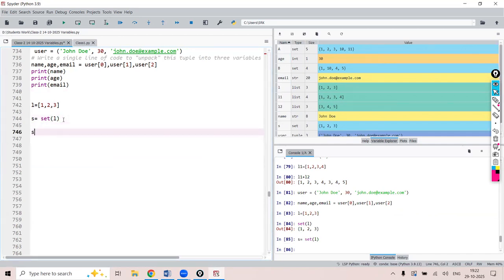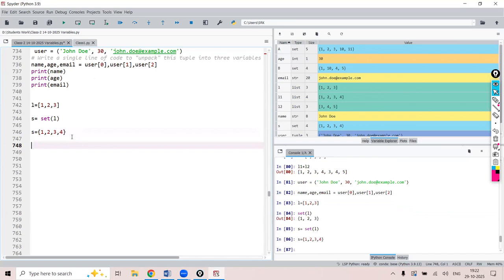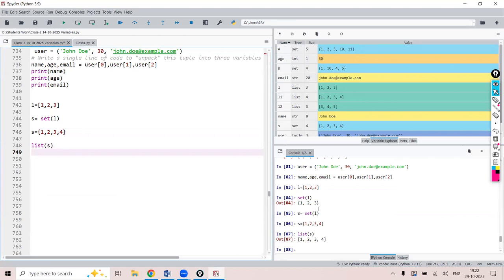Similarly, there is a set: S equals 1, 2, 3, 4. This particular set I want to convert to a list. List of S will be converted to a list, and set of L will be converted to a set. Earlier in typecasting we discussed int of, float of, tuple of, boolean of, string of.